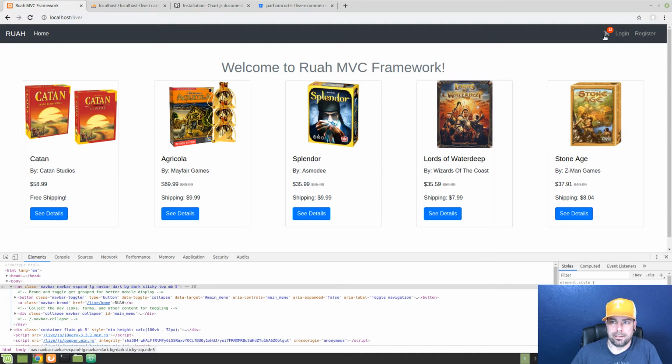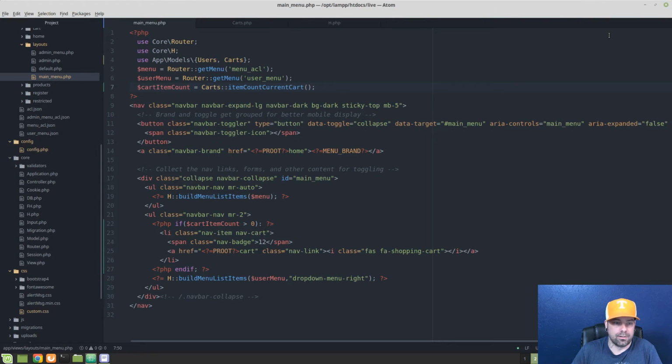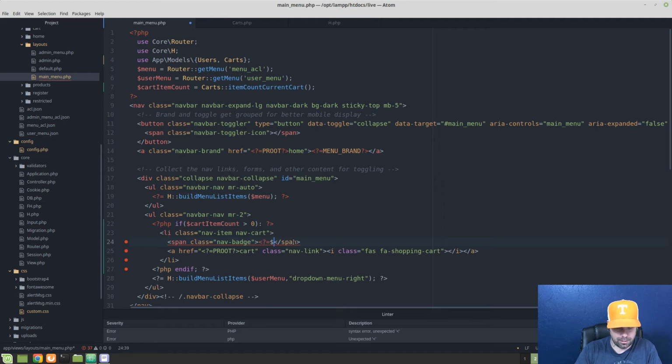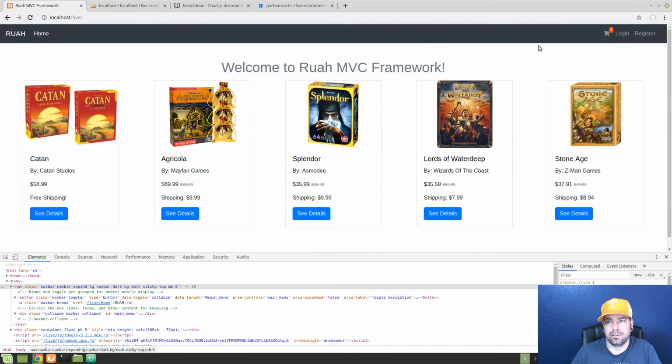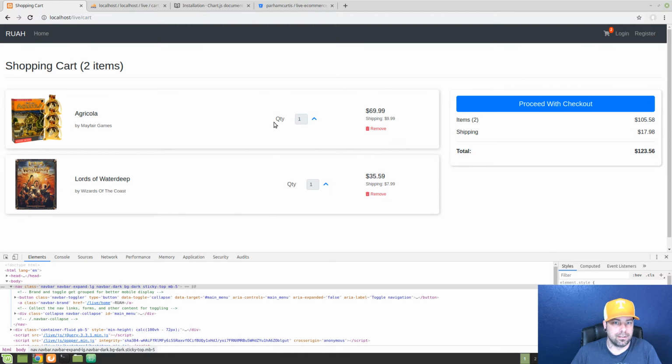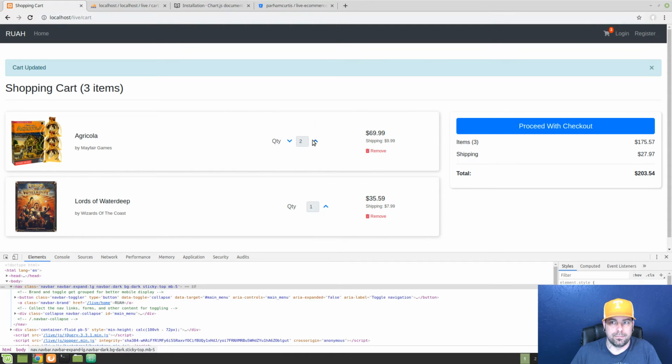All right, so the next thing that we need to do, we can see that this is here, so we know that that's over 0. So all we need to do now is come down here and replace this 12 with, we just need to echo out cart item count. Okay, and that will make that a dynamic number, so that should say 2 now. There we go. So it says 2. If we go to the shopping cart, there's our 2 items. If we go ahead and increase these or decrease them, it increases that number right there. So it says 4, 5. So that's all working as expected.